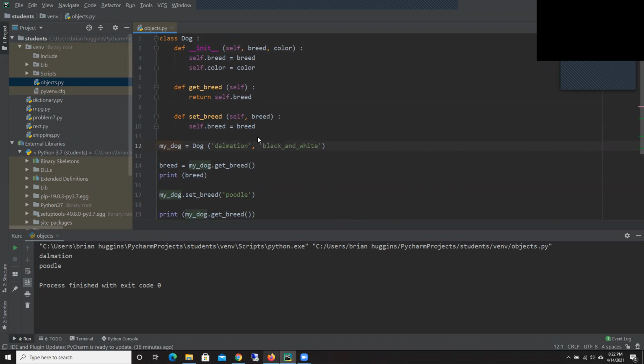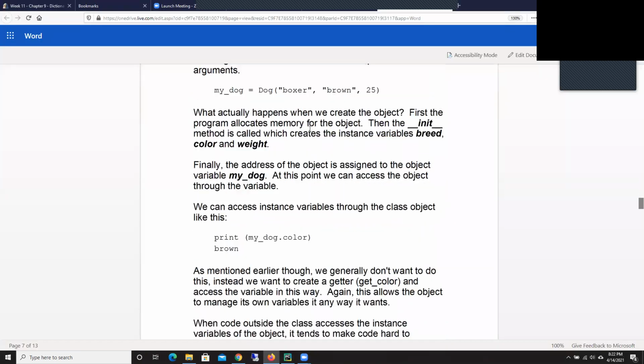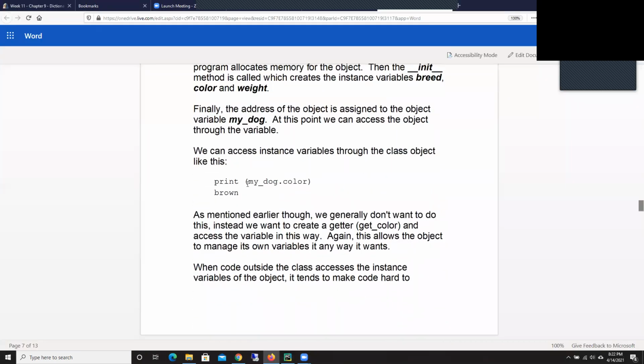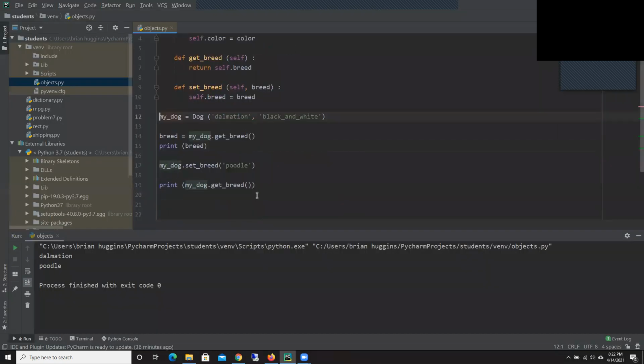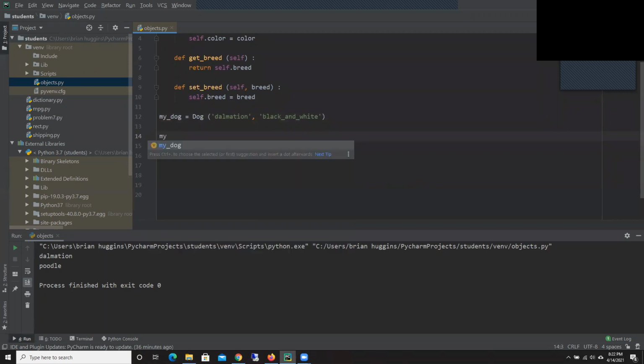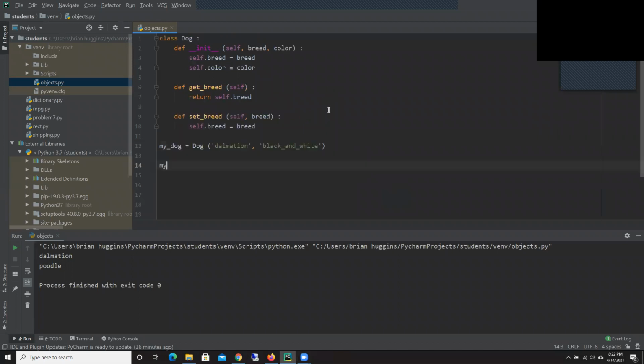All right, so we'll get back to the notes. One other thing to mention here is this shows how to access the instance variables. Instead of calling these getters and setters, we actually can just set those things directly.